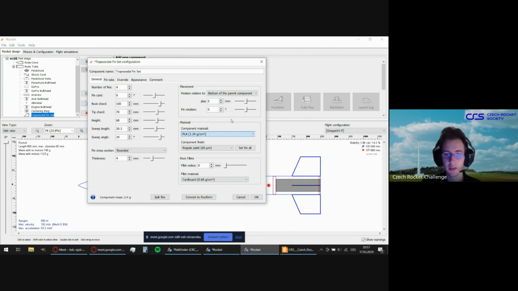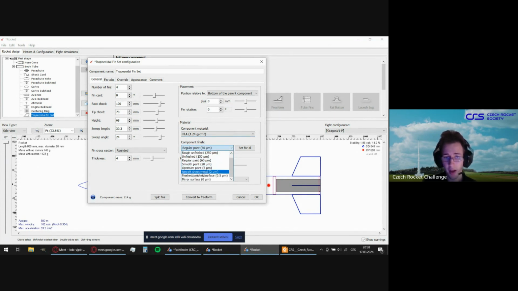If you look at this window up here, you can find the actual stability that you have right now. To the left here, you can find the length, the diameter, the mass, width, and without motor. And down here, you can find the apogee that you have right now, the maximum velocity, and maximum acceleration.